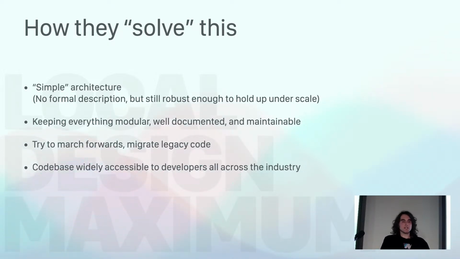Keeping things modular, well documented, trying to replace the old code as it starts to age out. Being able to bring your interns in, and regardless of how much experience they have, being able to sit down and feel pretty comfortable with the app as it is, comfortable to make changes. Because I think if they feel like they're just in this little corner dealing with a small part of the app, and they don't really understand the big picture, that's going to impede their learning. That's going to impede how fast they can pick up on things. But if they're at the peak of the Dunning-Kruger effect and they really think they've got a good grasp on things, they're going to be more confident jumping in and picking stuff up.